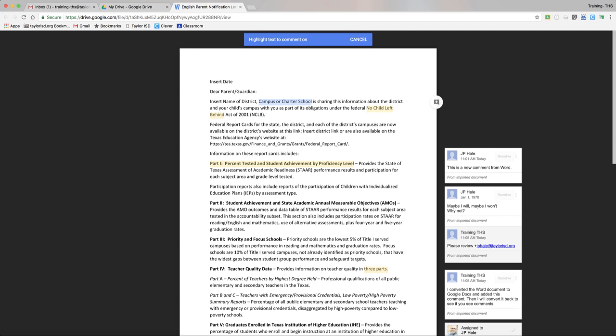So those comments are going to show up both in Word natively and locally on a computer, and then show up again in your Google Drive for those that work in the Google Drive. So anyway, hopefully that gives you a little insight on how the commenting feature now works in Google Drive.